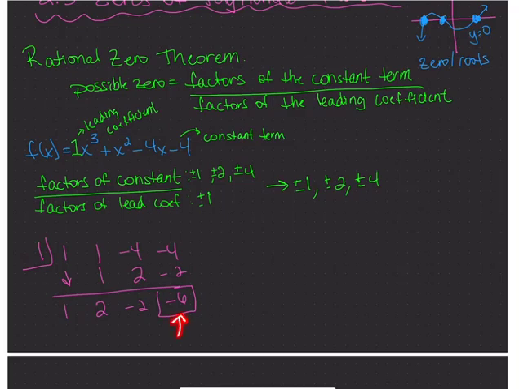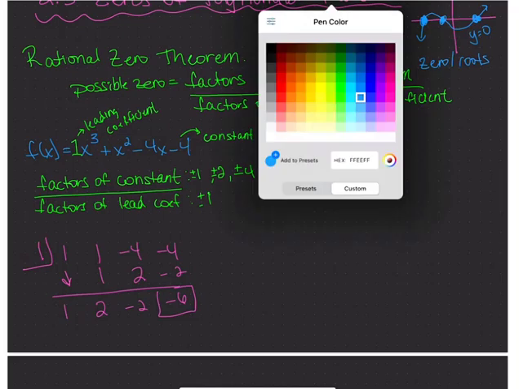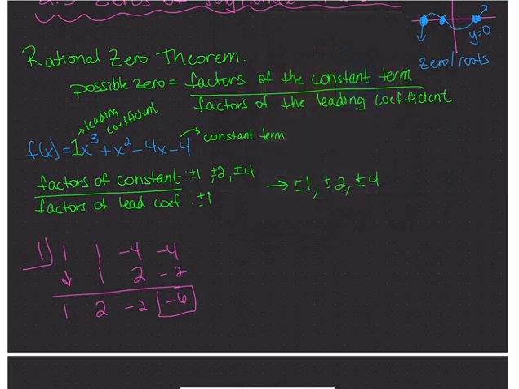And so if I have a remainder, does it divide into there evenly? No. So that's telling me that that's not a factor. So I know that I can cross off, I need a red. Ooh, that red. I can cross off 1 as being a possible factor. So now we're going to pick another one.